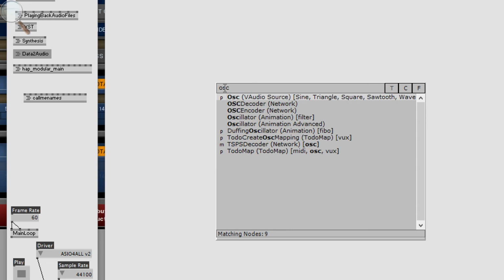Go in here. The wavetable is a bit like the oscillator, where in the oscillator, if you take OSC, then you have waveform.